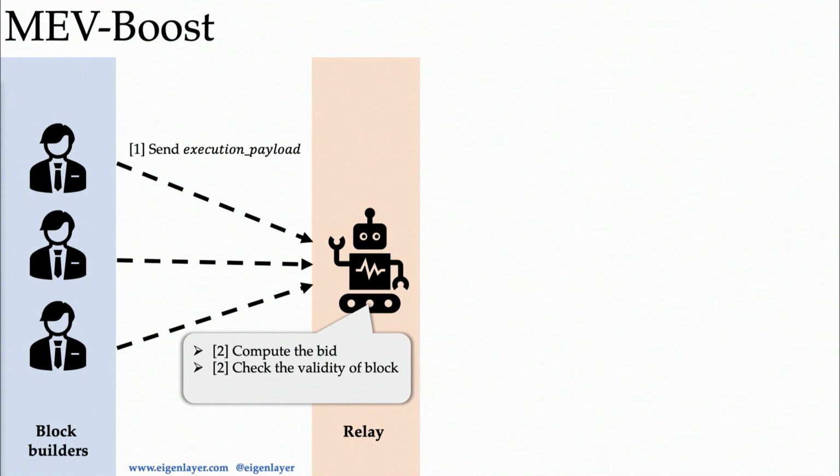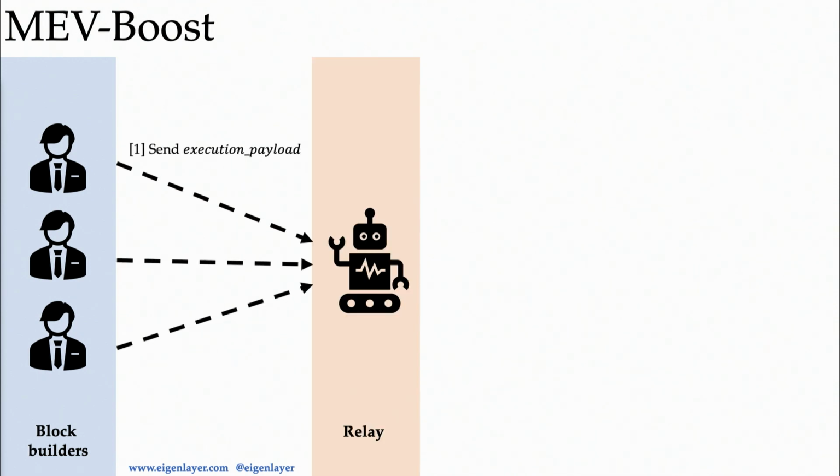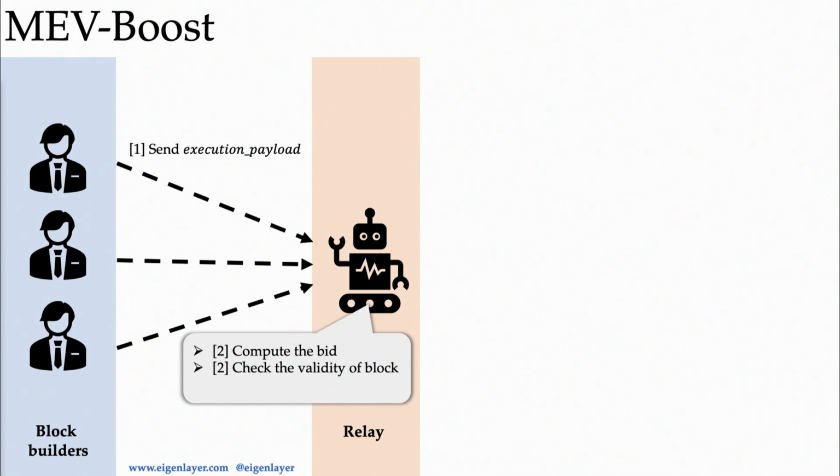Okay, I'll explain how MEV Boost works now. Block builders take transactions from either public mempools or private order flow that they may have and create blocks. They send such blocks, here called execution payloads, to the relay. The relay collects these blocks. They check whether the bid of how much MEV the builder is willing to propose to the proposer, is it computed correctly? Is the block valid? And after checking these two conditions, the relay stores the block.